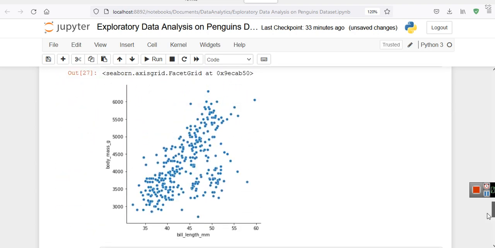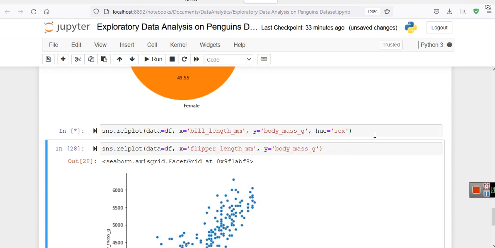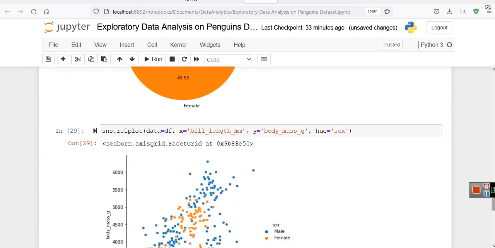Now there is a very important parameter here in relplot, and that parameter is called hue. So hue is basically color. Let's put gender here inside hue. So you will see this, right?